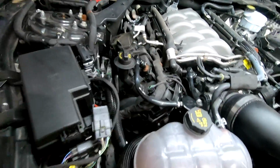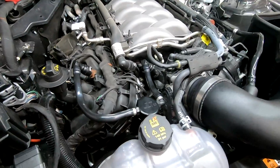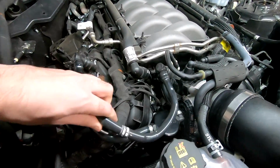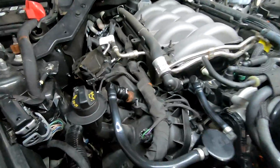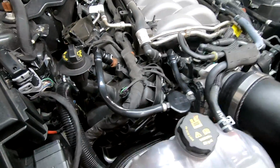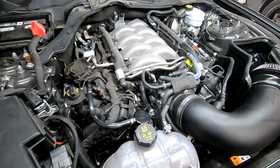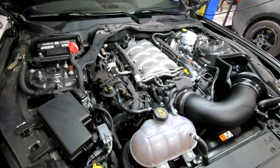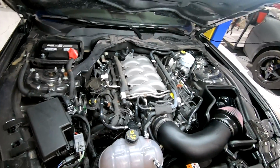And then right over here is probably the easiest catch can installation. So for all my Mustang guys, I would highly recommend picking one of these up. The factory setup looks just like this. You pop this little guy off with these two clips, pop the oil catch can on. Kind of make a separate video talking about the advantages of an oil catch can and kind of what it does, but absolutely great thing to have if you're going to be modifying your car, or even in stock form if you plan to do stuff down the road.